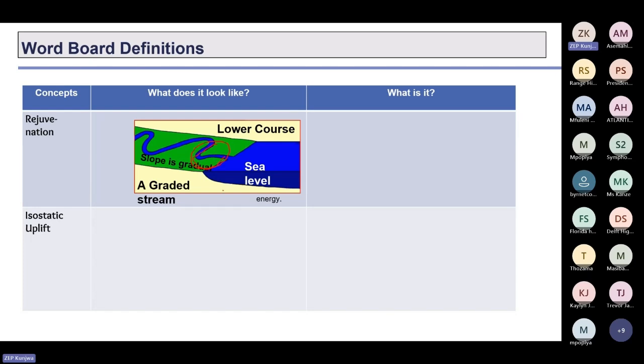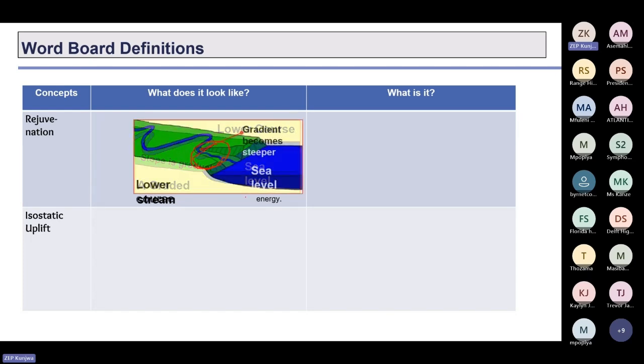But in a situation where you have a change in gradient, as you can see there, the slope has changed a bit. It has become a little bit steeper in that particular area, obviously because of the change in the landform. So then the river is going to gain its energy there and it's going to start to move faster. You can see even it's moving a little bit straight. There's a little meandering that is happening there. So the river has gained its own energy there.